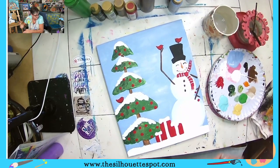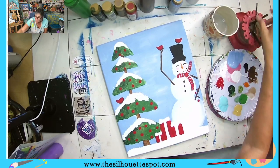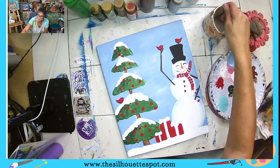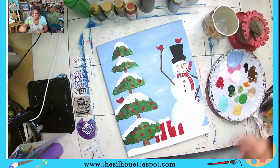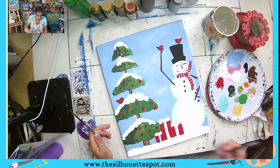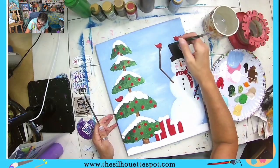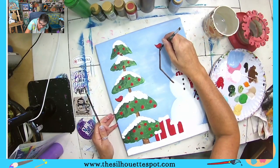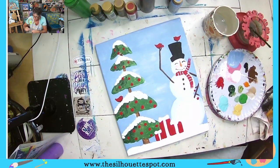Okay. Right, back to my liner brush. Actually, this guy up here, I think he's holding an ornament. This one's holding an ornament too, but I'm not going to worry about that one because my white paint is still a little wet. But he's holding an ornament, so I'm going to put an ornament in there. Okay. I'm going to go back to my black.